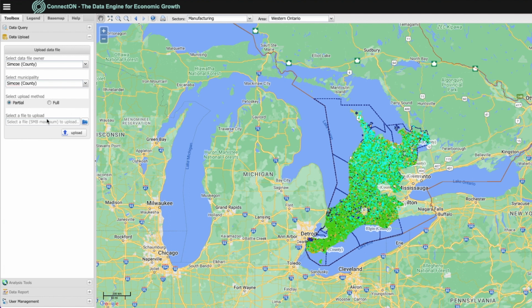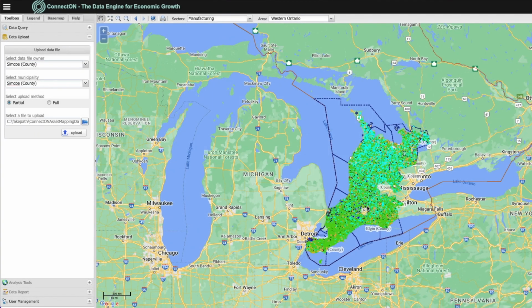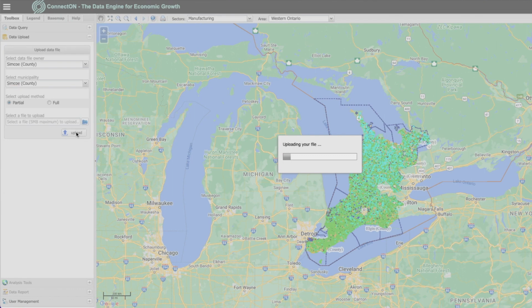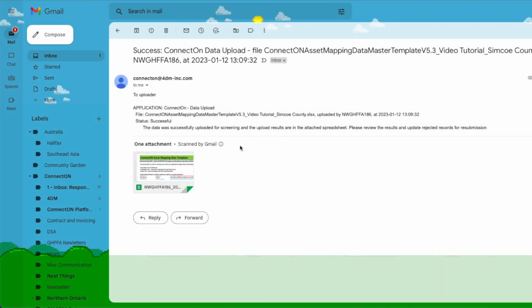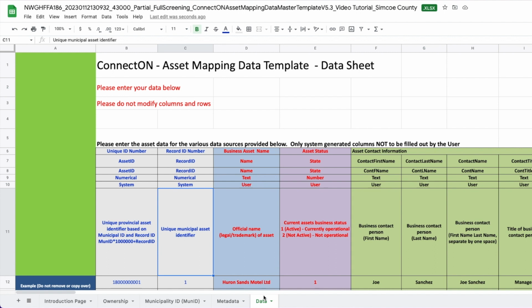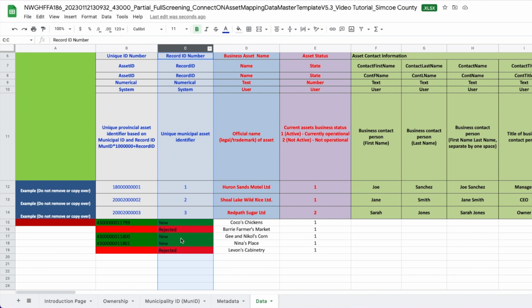The last step is to select the data upload template you would like to upload from your files. Simply click the folder button and select the file. Once all the information has been inputted, click Upload. Once uploaded, the file is sent to a server and entered into a queue to be processed. Once processed, the user will receive an email indicating a successful upload or, if applicable, which rows were rejected along with their reason for rejection.